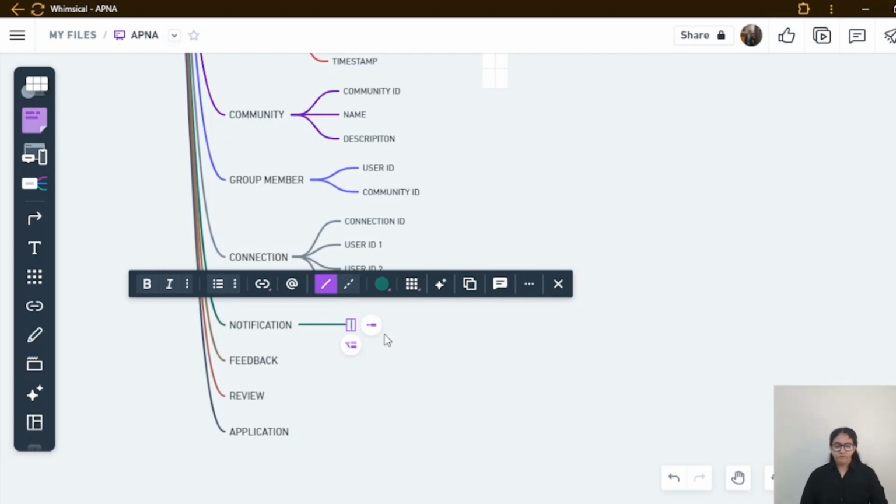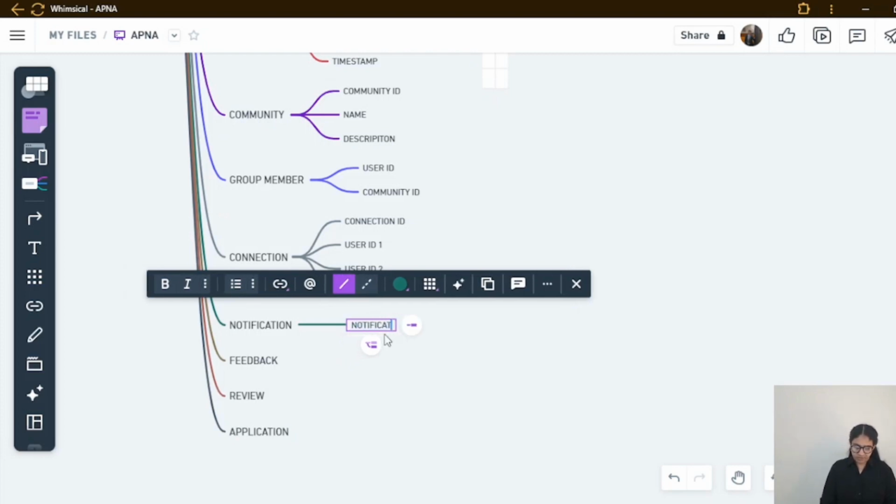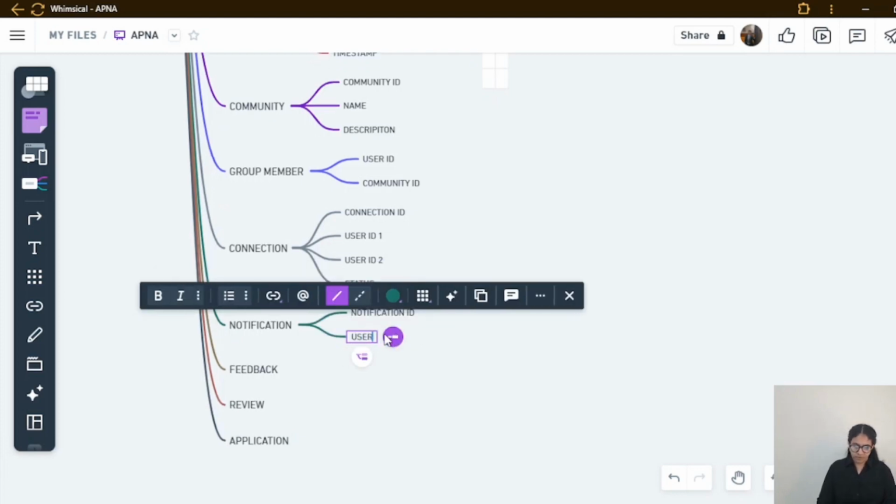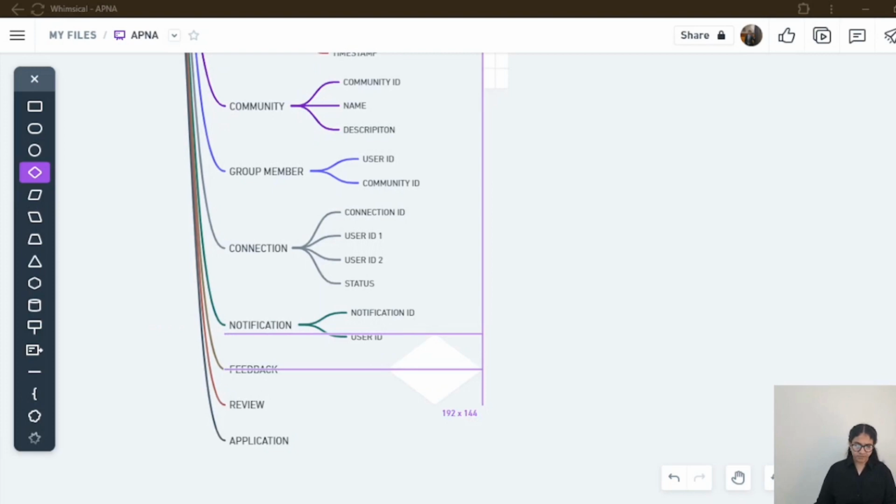Now next we have the notification entity. And in the notification entity, the attributes are notification ID. Then we have user ID, message ID.